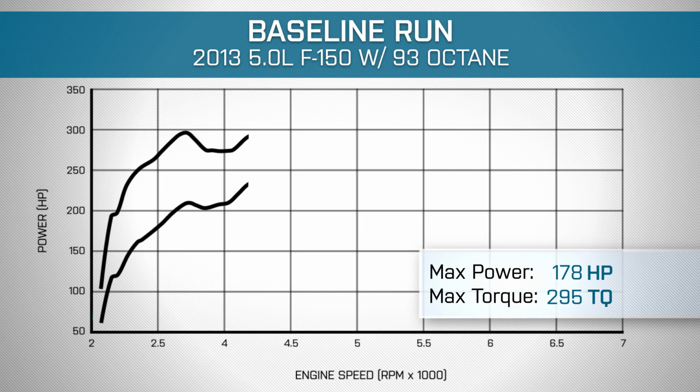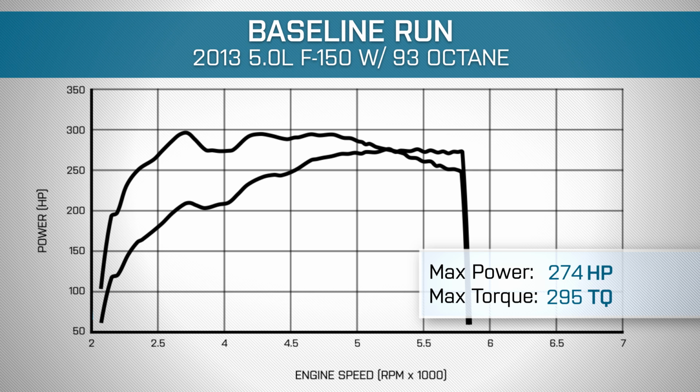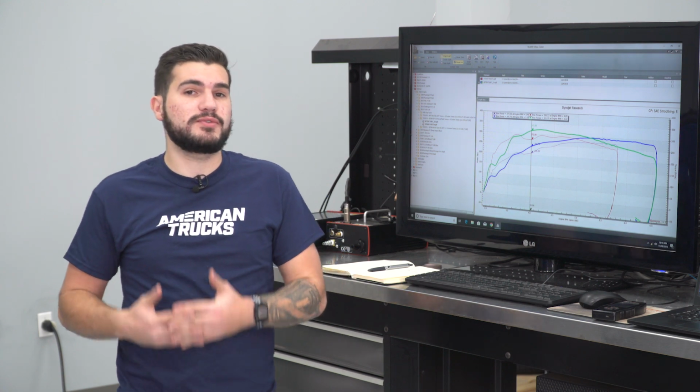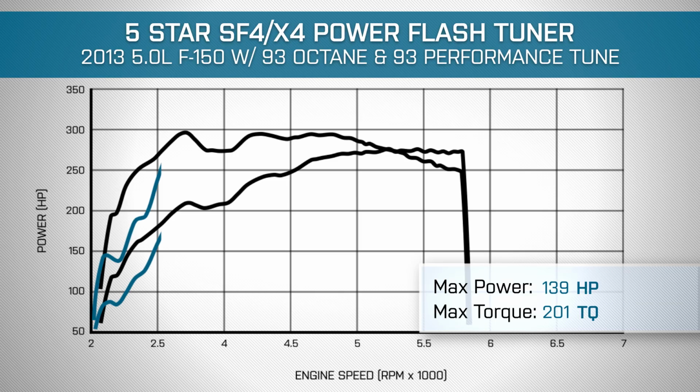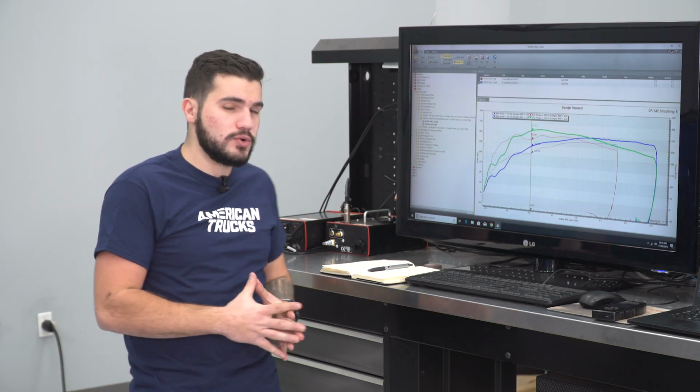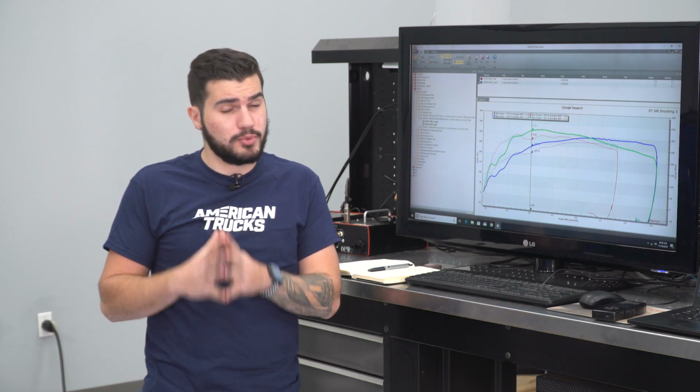We established that baseline run, walked away with 274 horsepower, 295 pound-feet of torque at the rear wheels in 3rd gear. Ran it under the same conditions with our 93 tune from 5-Star in place, walked away with 296 horsepower, 322 pound-feet of torque at the rear wheels, good for peak gains of about 22 horsepower and 27 torque at the rear. Now those numbers alone on a simple 93 octane tune are pretty impressive.